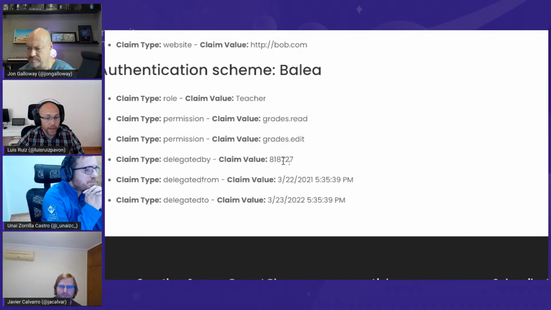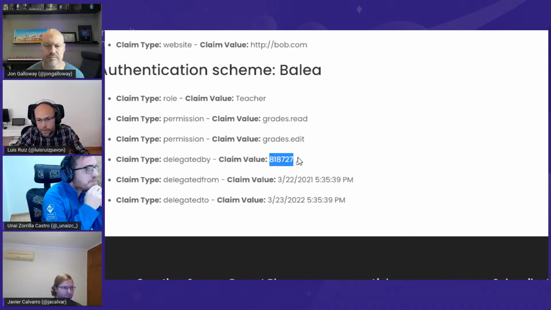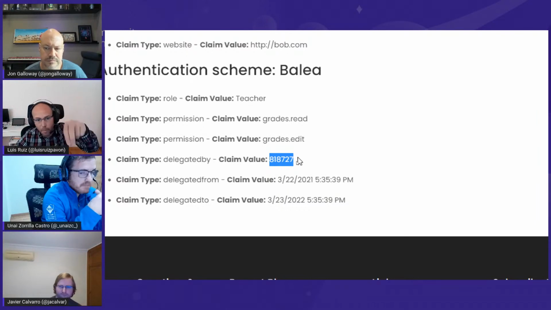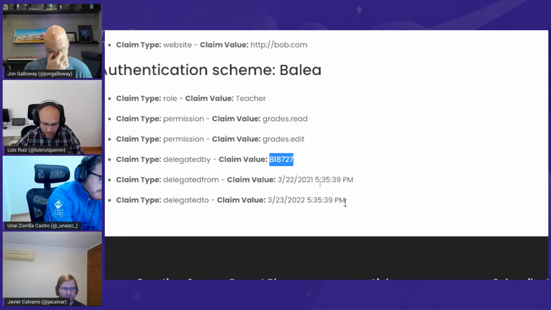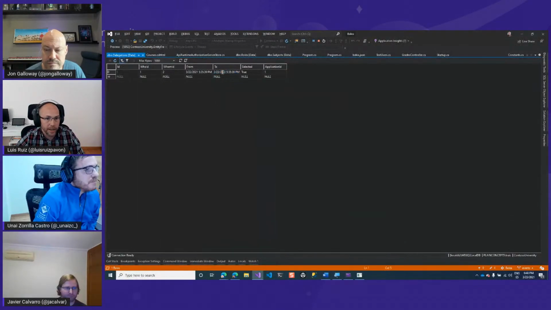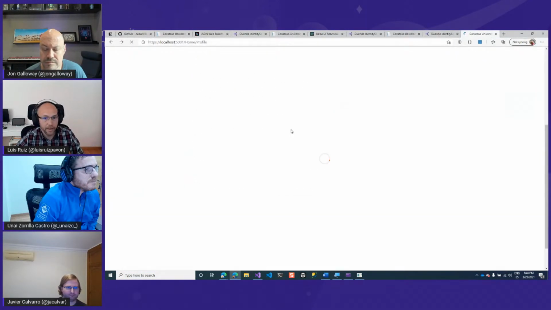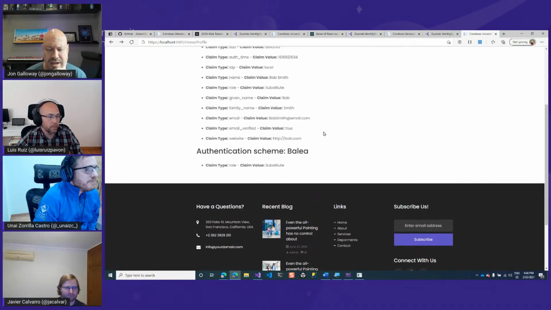So you can use it in order to know if this user is acting on behalf of another user. For example, in your table, you can have 2 columns like modified by and on behalf of, and you can say that this grade was modified by Bob acting on behalf of Alice. And you can access the delegation. The cool thing is that you can change this delegation in real time. Of course, they can expire. We can add here an expiration date, and automatically the delegation disappears because it's expired.